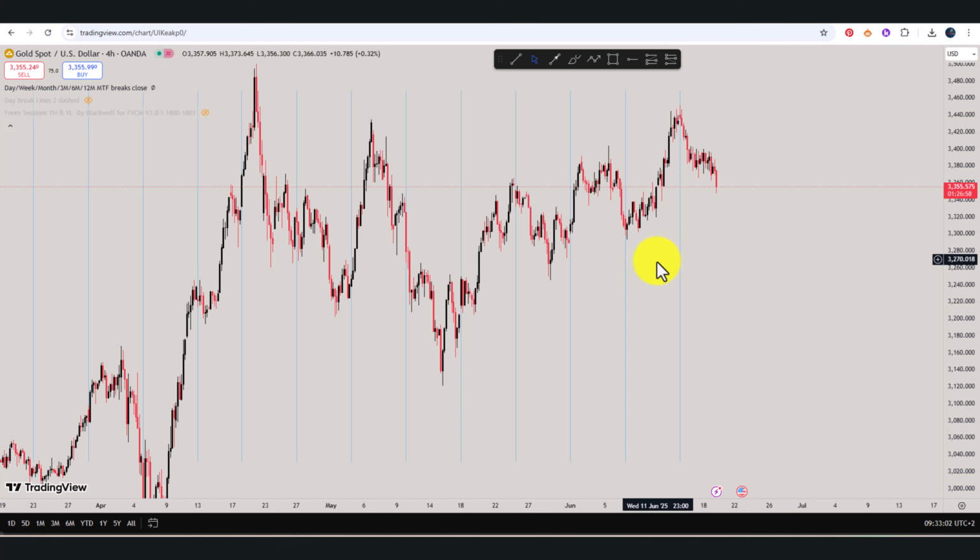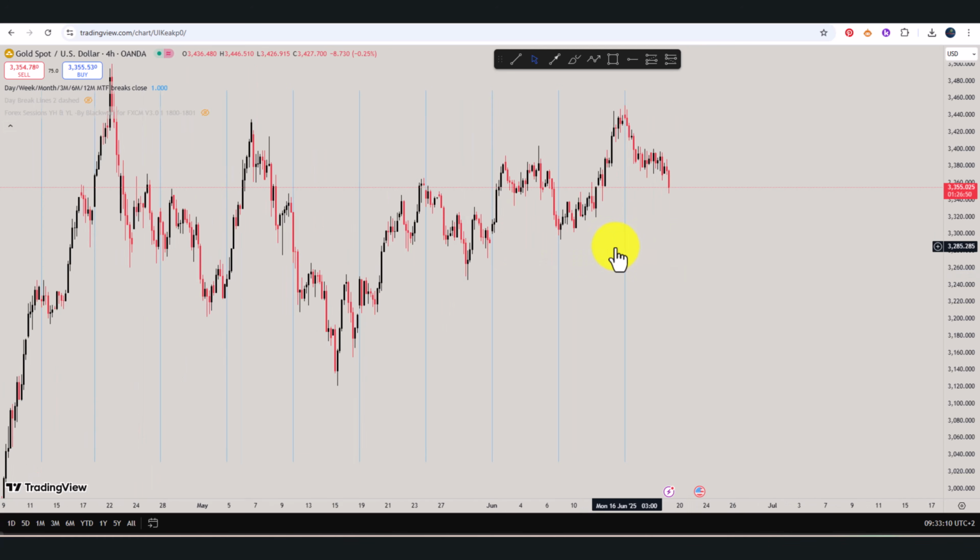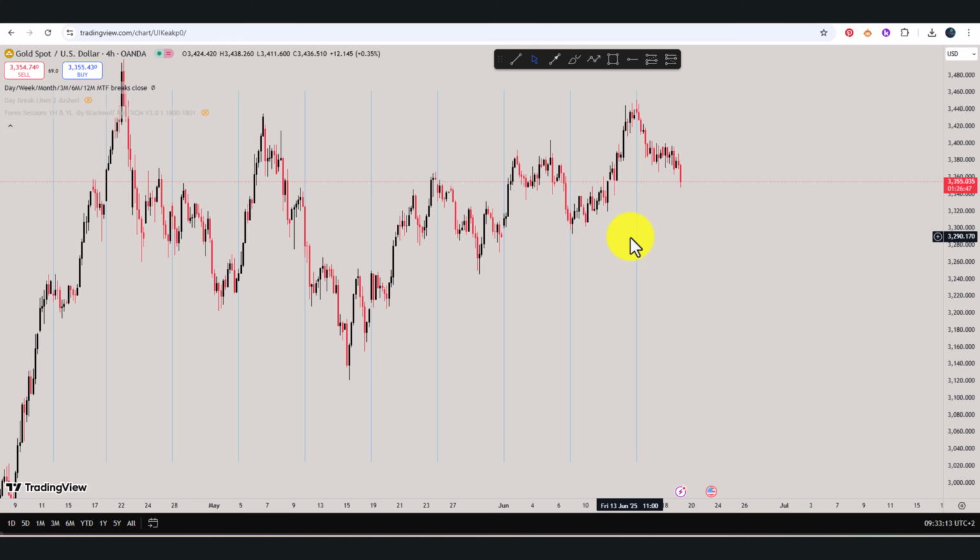So I'm going to first show you on the H4, and I'm going to go on the M15 and show you my entry criteria, everything, full transparency. What I'm going to show you here is how we navigate the H4 first. After identifying and understanding what we do on the H4, I'm going to show you how we actually navigate the M15 and show you everything that I do. I'm going to show you the whole process from the H4 to the M15 and the platform that I use to trade. So here we're on TradingView, and I'm going to show you the whole process of how I actually trade in 2025. So if this is something that interests you, buckle up and enjoy the ride with me.